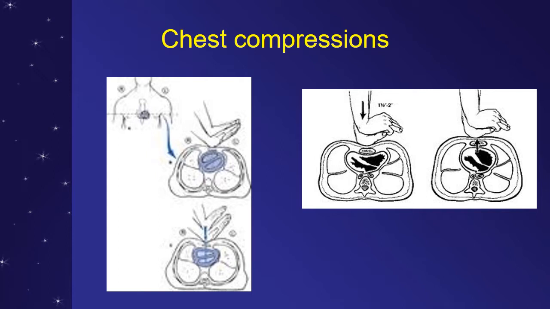So when a rescuer is compressing on the sternum, you are pressing the heart and you are trying to squeeze the heart between the sternum and the vertebral column, thereby compressing the heart and promoting a cardiac output. And at the same time, when the rescuer is taking the hands off or releasing the pressure, we are encouraging a venous return into the heart. And with the next compression, again with compressing of the chest, blood is ejected out of the heart.